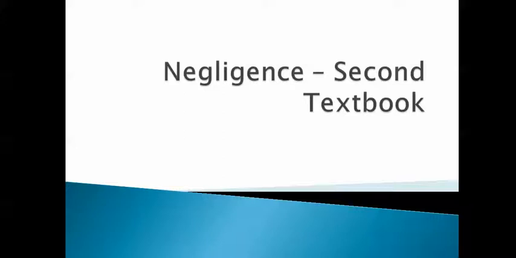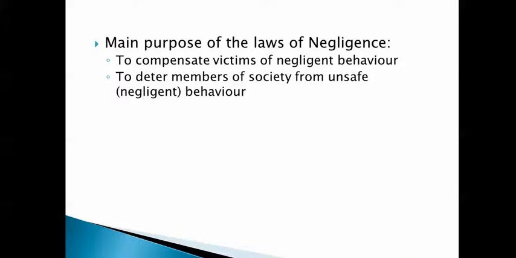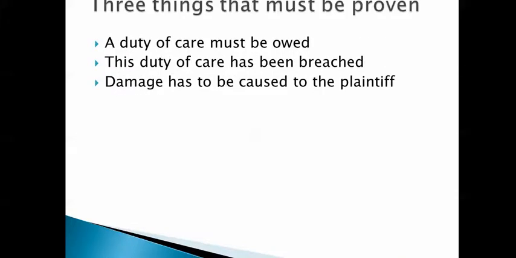Don't write this down. Anything you're not certain of, ask me, and I'll give you a written copy of this. We've talked about the purpose of negligence: to compensate victims and to deter members of society from unsafe behaviour. The opposite of that is, should a burden be placed on people for a behaviour? This is a real question for Dan. If Dan's being silly, is it fair that all councils have the burden of assuming that adults are going to use children's equipment in a way it's not designed for?